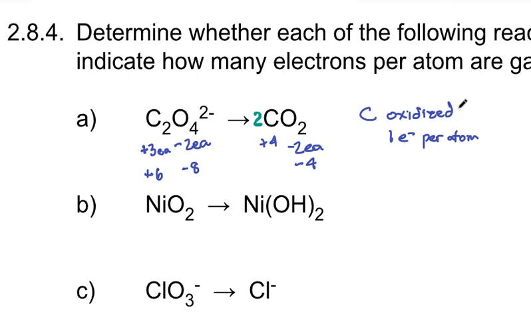We're going to do stoichiometry with this later on. The fact that the carbon's charges went up by a single step means they lost 1 electron each. If they went from +3 to +5, that would be 2 electrons each, and so on. So that's the approach we're going to use for all of these.